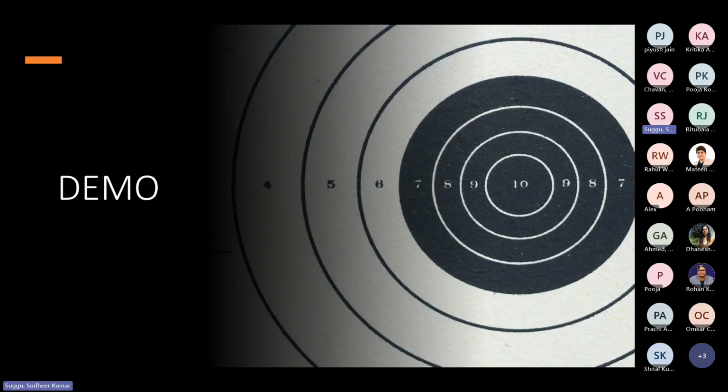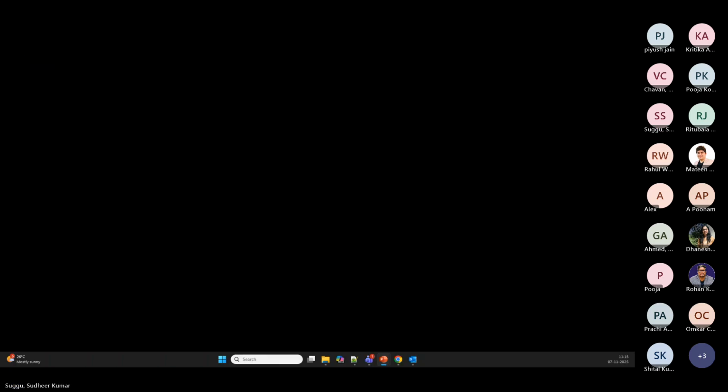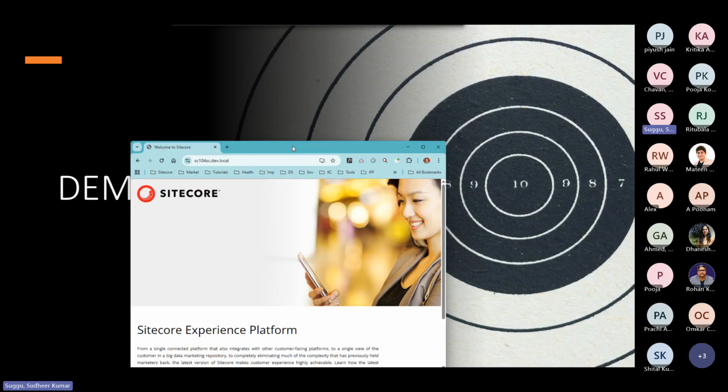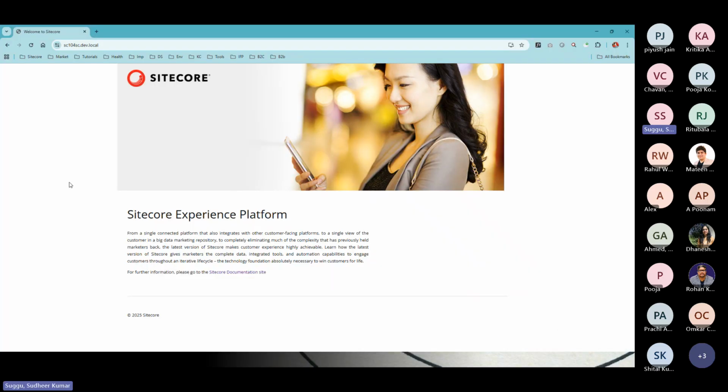Okay, coming to the demo. I have enabled it on the home screen. This is a normal website, right? To make this website PWA enabled, you see there is an icon here. For many websites we don't see it. This is the icon which helps us install it as an app.